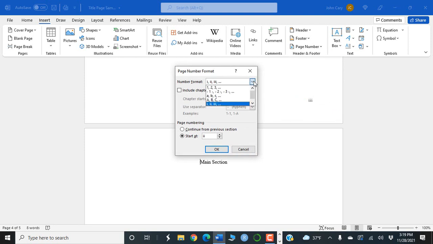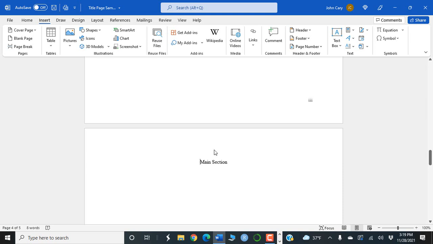This is going to be that format, and it's going to start on page 1. Okay, so we click OK. If you want to hit Save just to save all that, just to make sure. Now we want to insert some page numbers, and it should overwrite the Roman numeral numbers that are there right now.